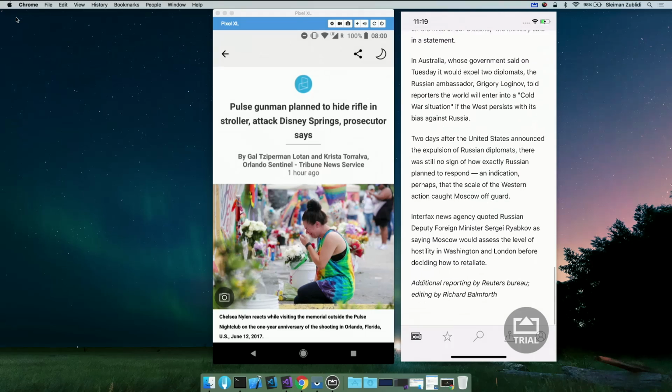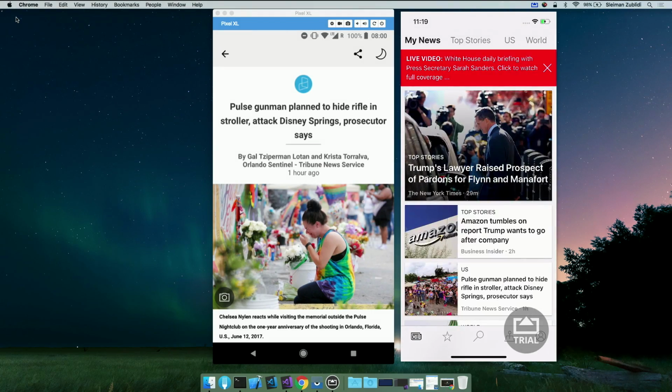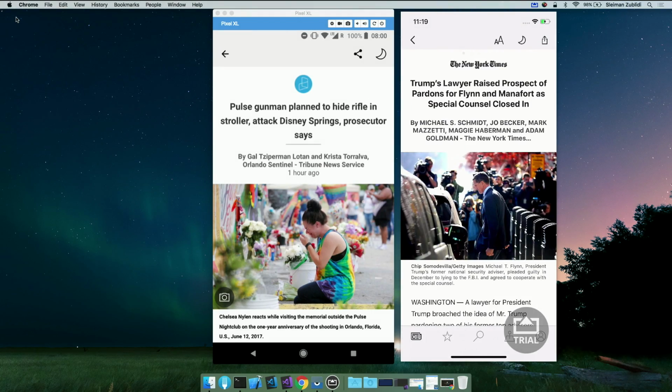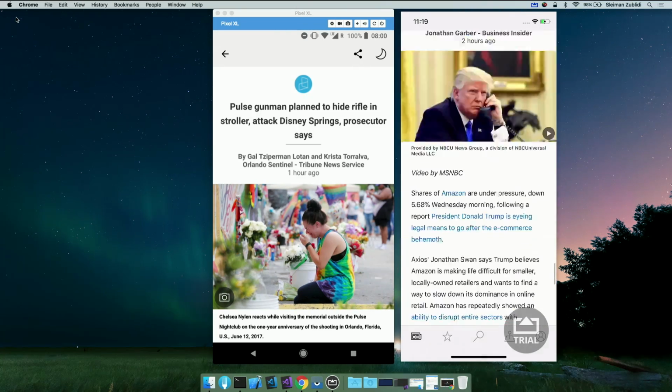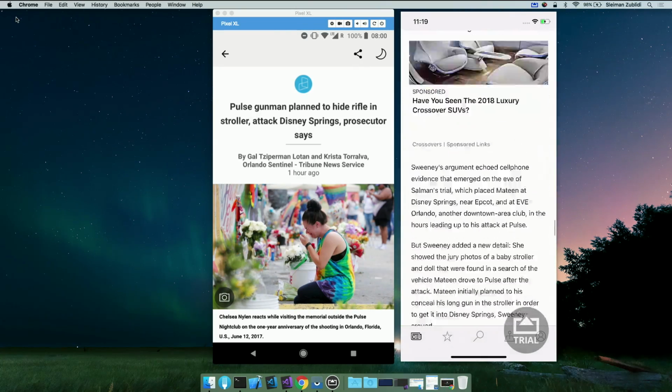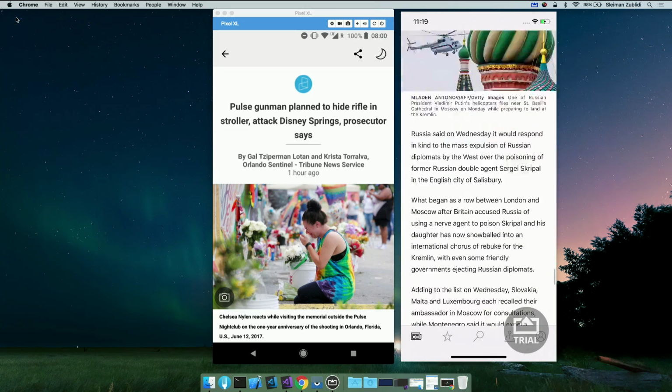Oh wow! And we have this feature that we call continuous reading, so it's always loading a new article. So this won't work because I came from a single article. Yeah, but if I'm in a collection of articles, it's just gonna go in and go in and go in, and show the next, and you keep going. Oh wow! As long as you are interested and you like news, you can just read forever.